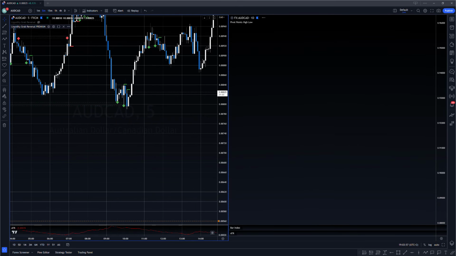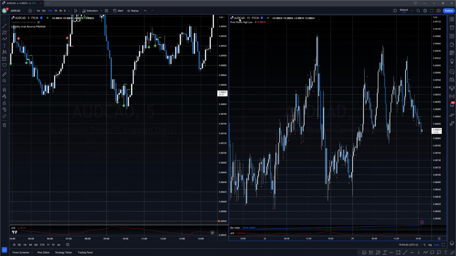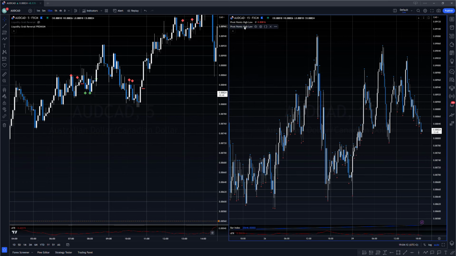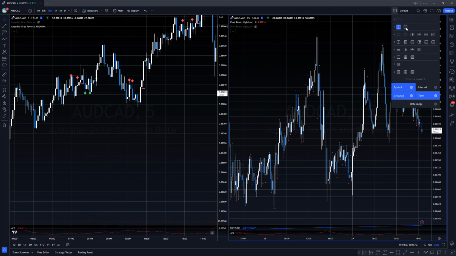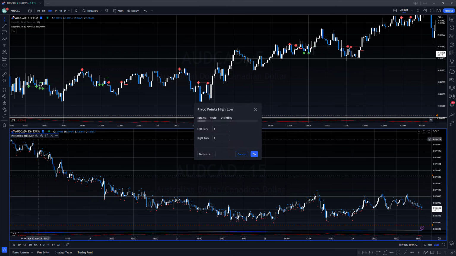And now, if I divide this into 2 charts, this one I would like to set to 15 minutes. And I would like to add one indicator, this one. I already have it on my chart, but I cannot change it because, okay, now I can change it, or I can leave it like this. So I'm looking for 10 and 10, 10 from left and from right. As you can see, it is here.